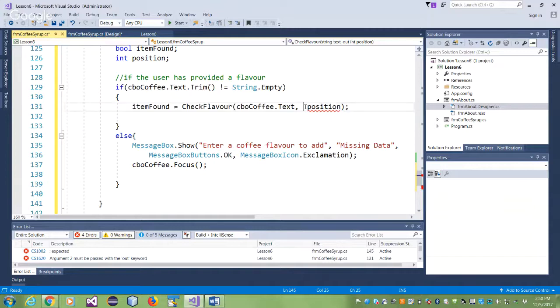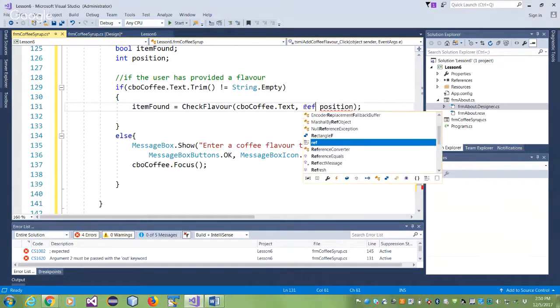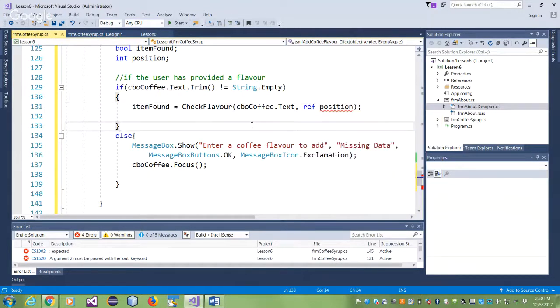But now look at what I'm trying to do. I could put the reserved word ref here, or I could put out. In C#, you can do it two ways. You can either put the reserved word ref or out. They both serve the same purpose. Something goes into the method, and if changes are made, it comes out. If changes are not made, it has its previous value. But it is being shared.